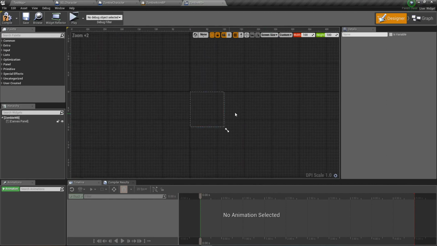After custom, here put 150 and 30, or if you want, 50.